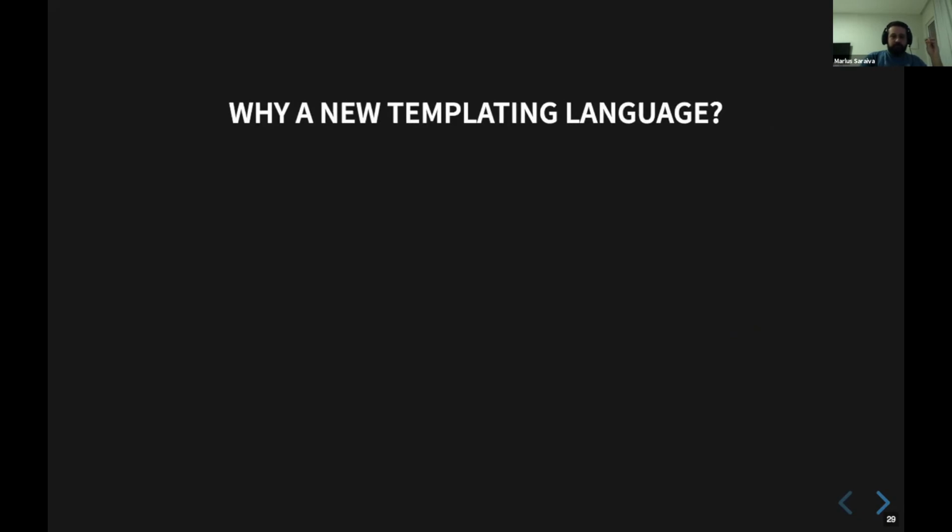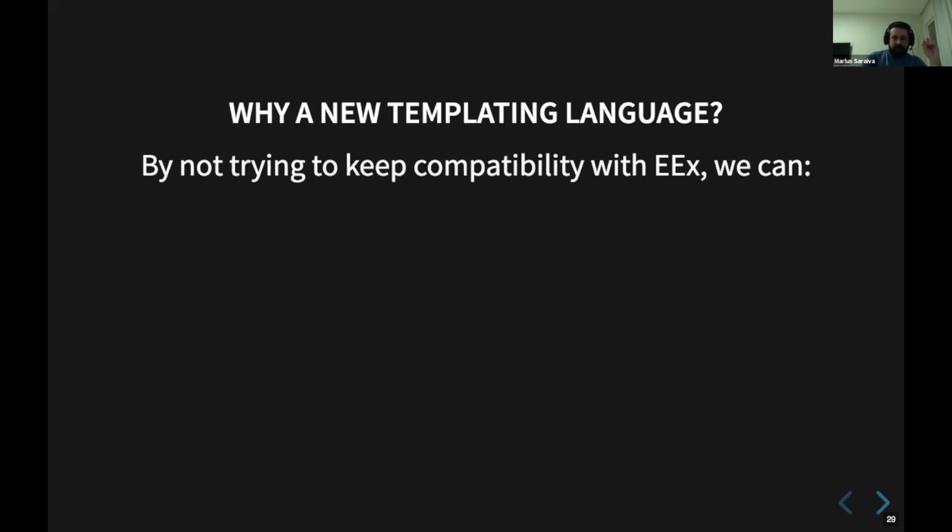So still on that template idea. Since you're going to have Higgs, why have another template language, like Surface or any other one? The one problem, it's hard to say problem, because it's not actually a problem, it has benefits, right? I mean, if you keep compatibility with EX, it's not a problem in the sense that you can reuse stuff that you already did.